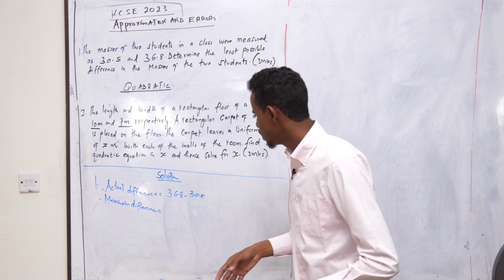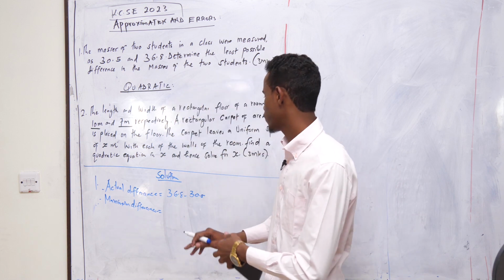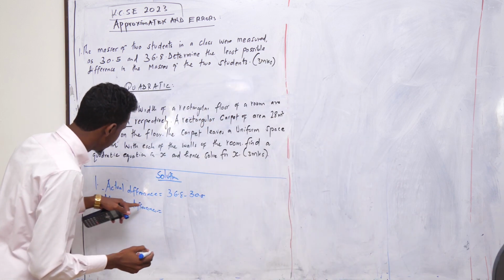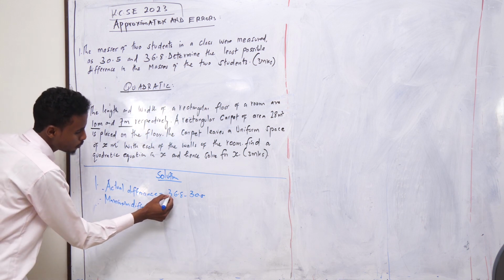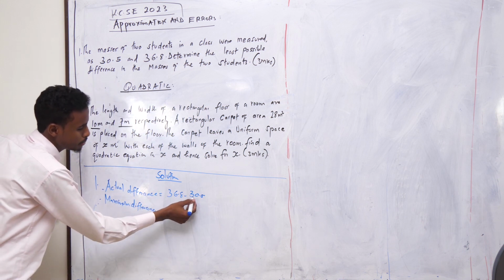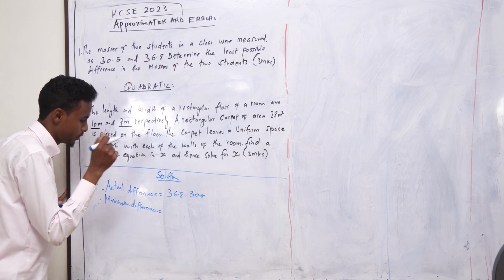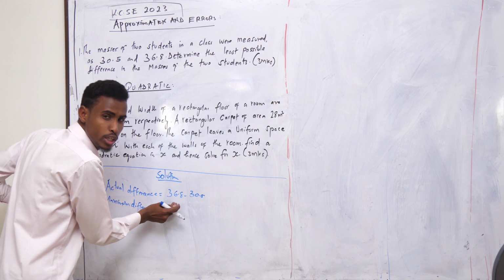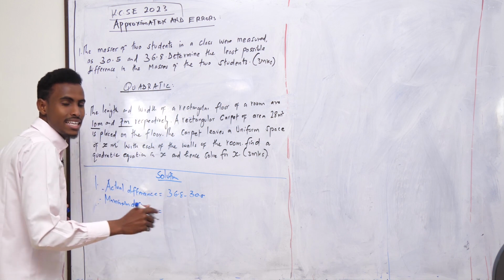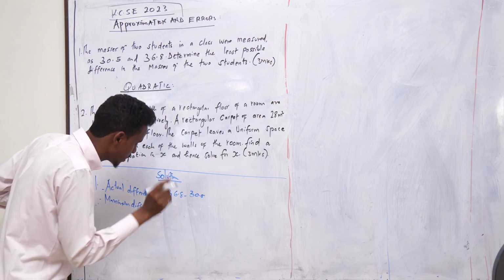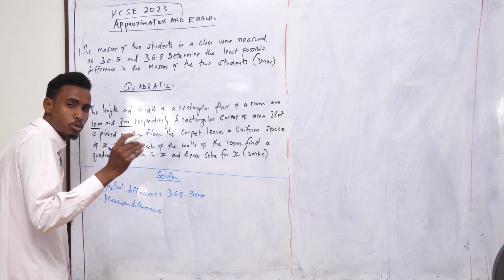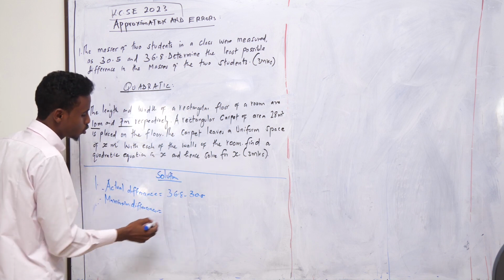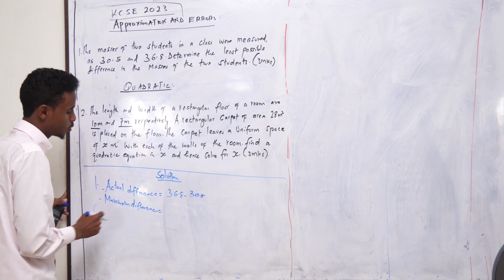Let's do that one quickly. The maximum difference will be the maximum of this minus the minimum of this, so that you can get the maximum difference. Now what is the maximum of this, class? Before that, what is the least unit of measurement, so that you can get the absolute error in the measurement? We have absolute error in measurement, and we also have absolute error through calculation.